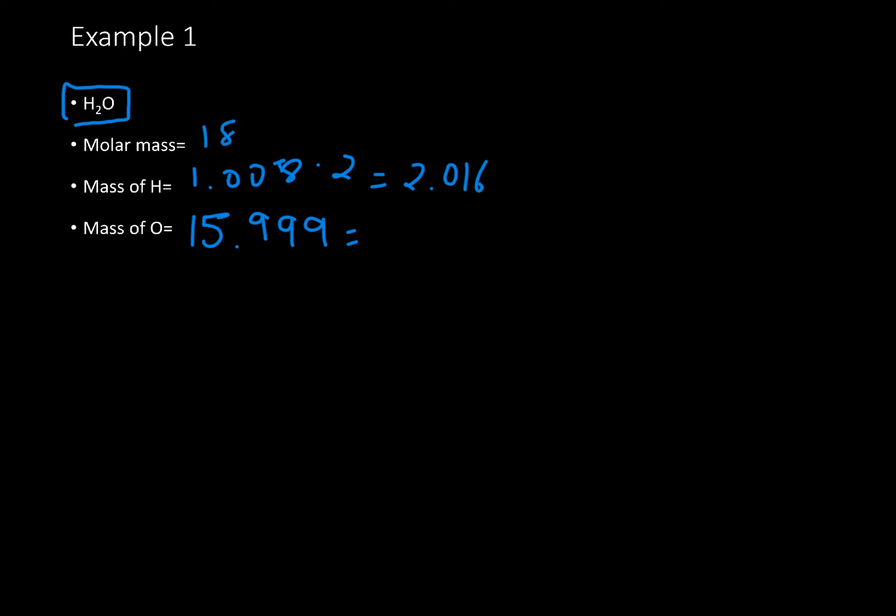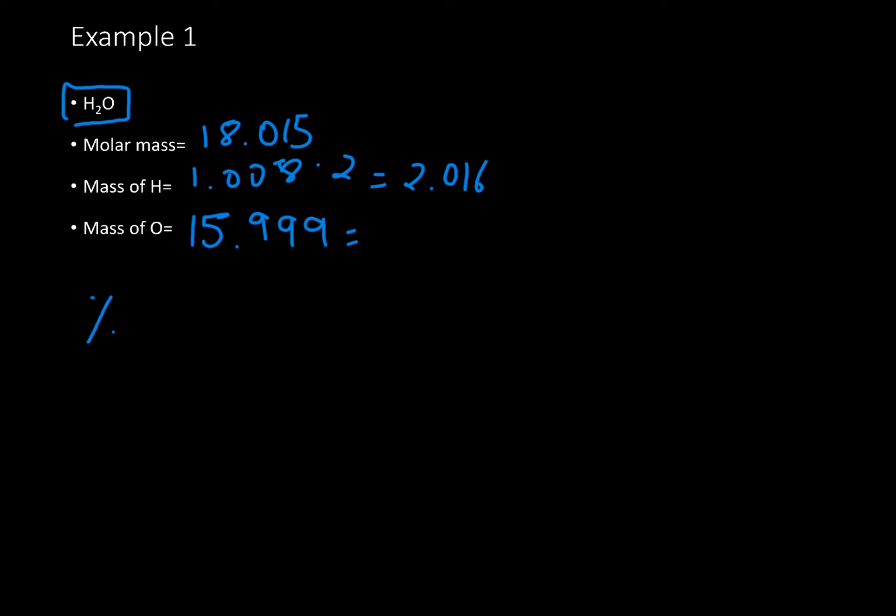We're going to start simple, and we're going to go with H2O. So H2O, water, has 2 hydrogens and 1 oxygen. You will need your periodic table, and you will learn that the mass of oxygen is 15.999 and the mass of hydrogen is 1.008, but you have 2 hydrogens, so you will multiply it by 2. Obviously this stays as 15.999, but this one is 2.016. 2.016 plus 15.999 should give you 18.015.